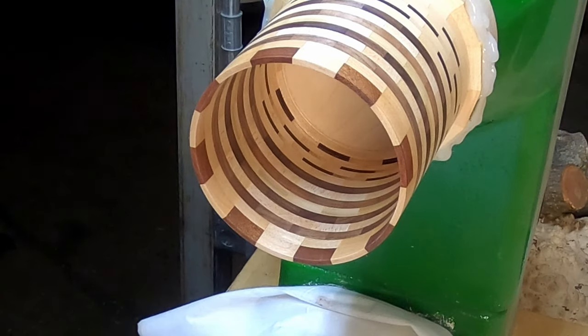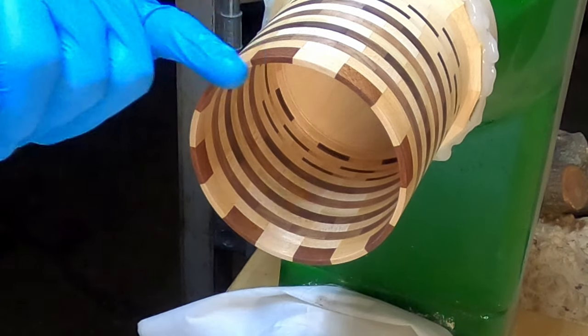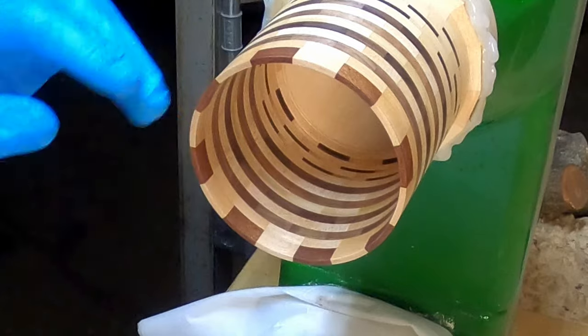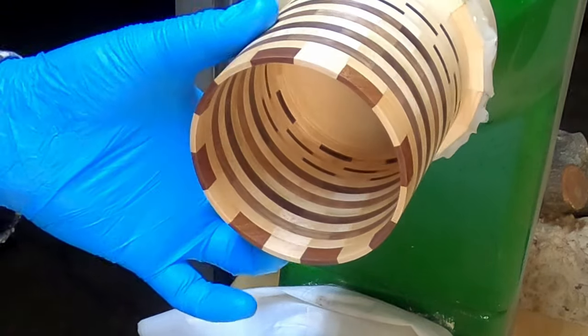Now I'm going to put on two coats of this shellac. After the sanding sealer, I sanded this very lightly with 1000 grit. And it is very nice and smooth.